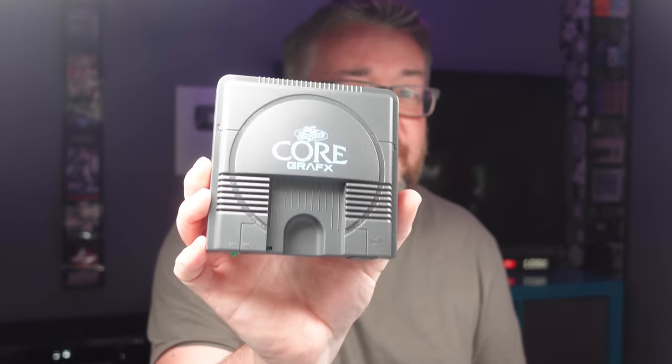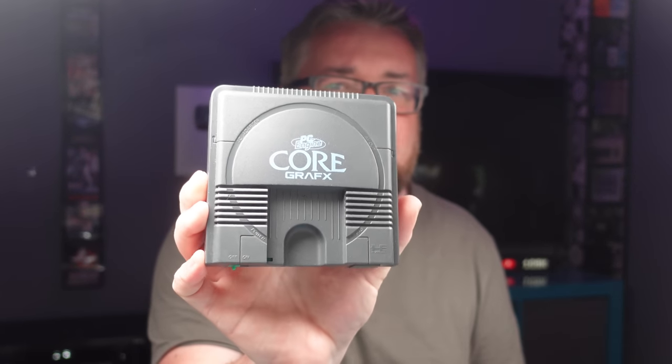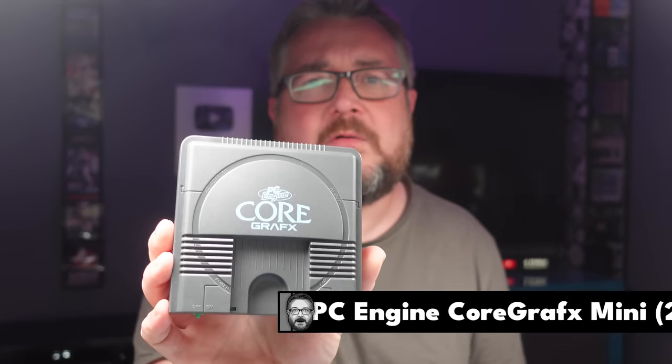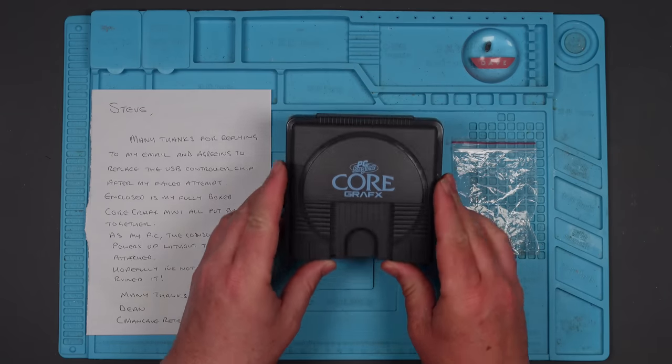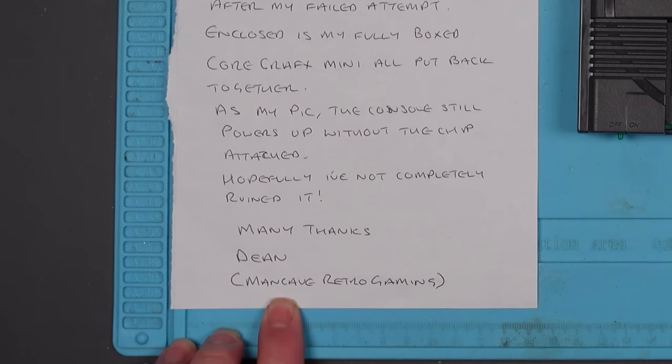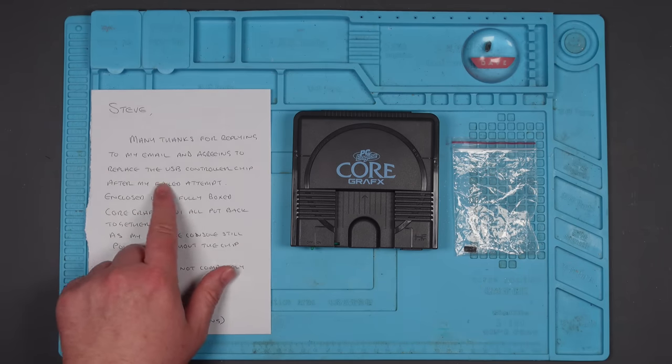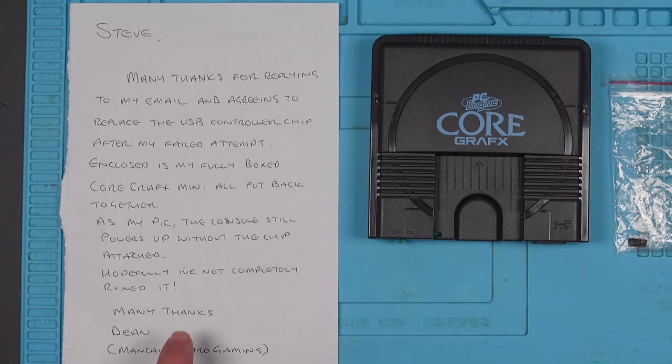I'm going to be taking a look at another PC Engine core Grafx. This was sent over to me by Dean from Man Cave Retro Gaming. Dean says, "Steve, many thanks for replying to my email and agreeing to replace the USB controller chip after my failed attempt. As far as I can pick, the console still powers up without the chip attached. Hopefully I've not completely ruined it."